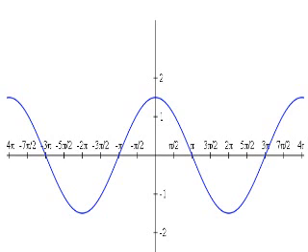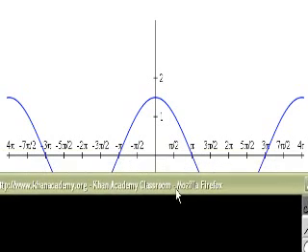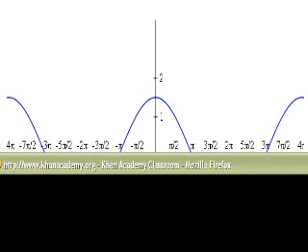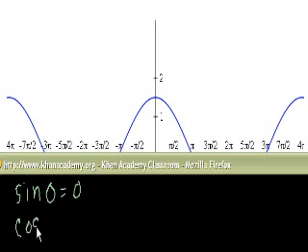And let me get a little chalkboard in here. Let me make sure my pen tool is correct. All right, right here. What is sine of 0? Sine of 0, and it could be 0 degrees or 0 radians. If you remember from a couple of the other modules, or even if you want to use a calculator, sine of 0 is 0. And what is cosine of 0? Well, you shouldn't have to use a calculator for cosine of 0, you might remember it was 1.